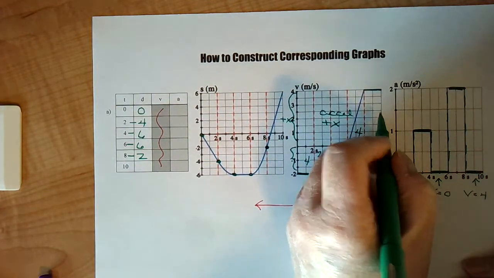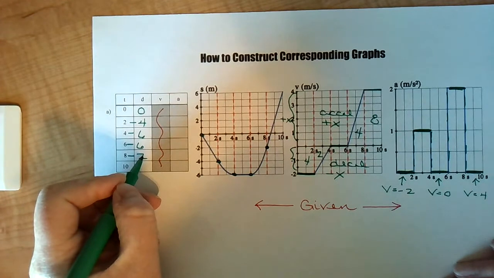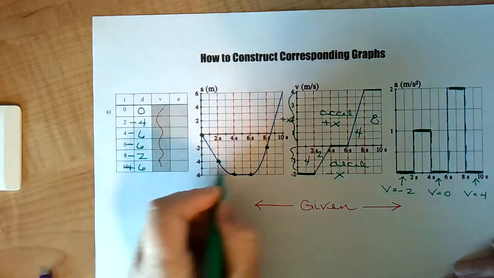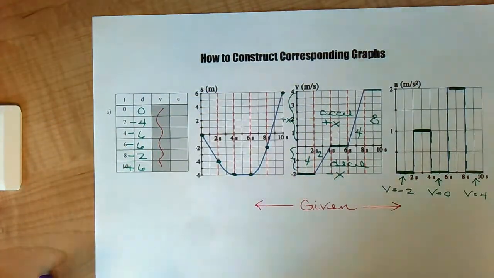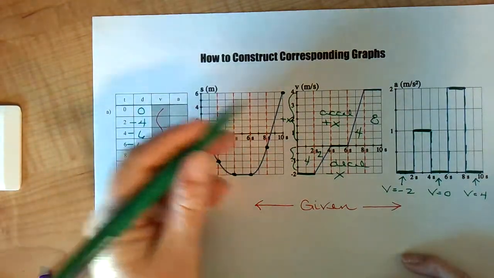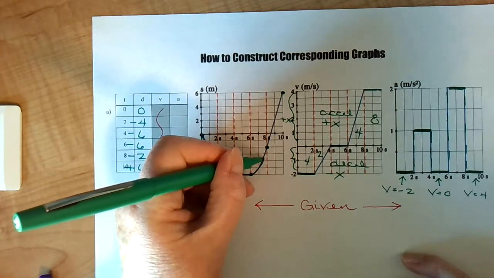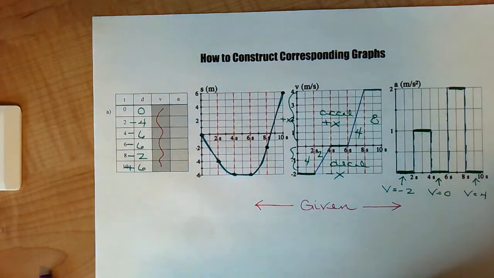And then the area of the last shape is 8. So I'm going 8 more units in the positive x direction. So I'm at negative 2. I go 8 more positive units, and that would take me to a positive 6. So at the end of the story, I'm up here at a positive 6. So once I get my key points, then I can kind of draw a smooth line through the points to show what the position time graph will look like.